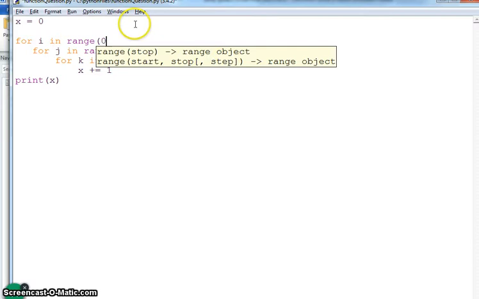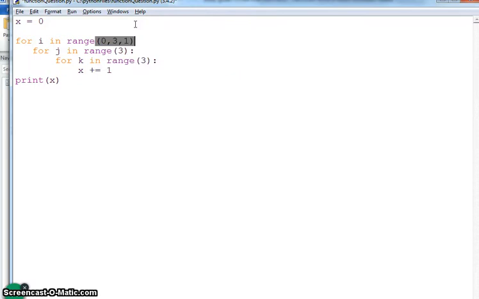So I will start from 0, I want to end at 3, and I want to have a step of 1. You see it is almost the same, because range 3 also means by default it starts from 0, and by default the step is 1. So if I don't give these as 0 and 1, it is the same as this one.